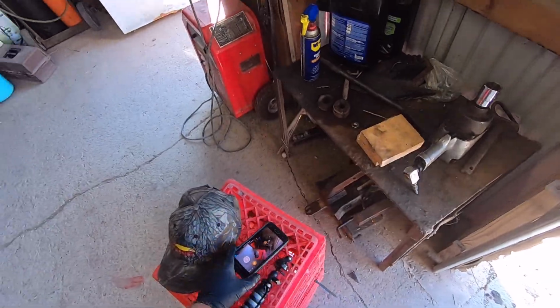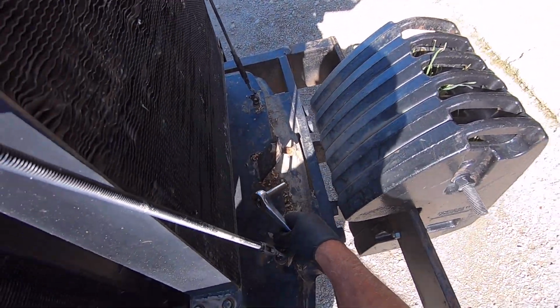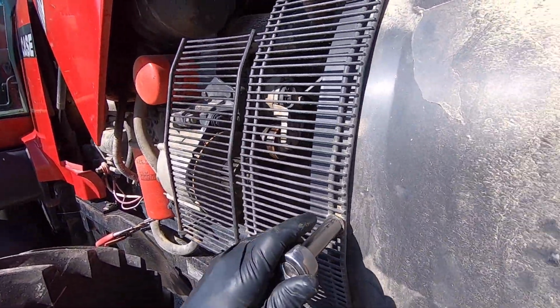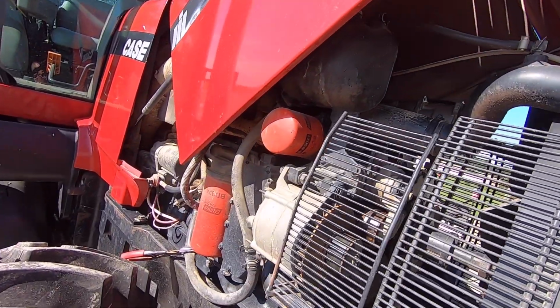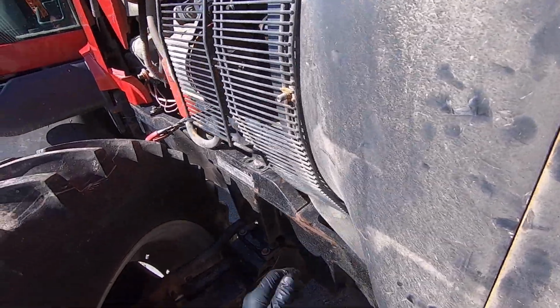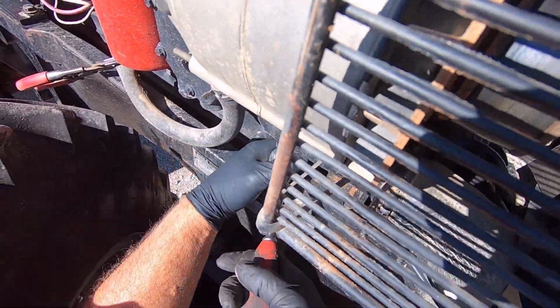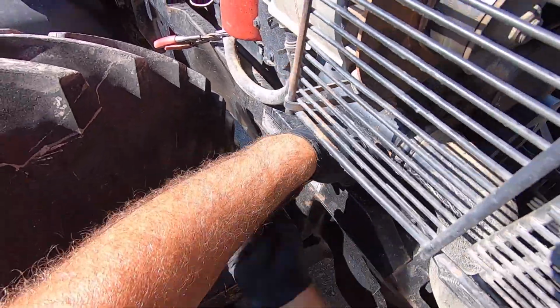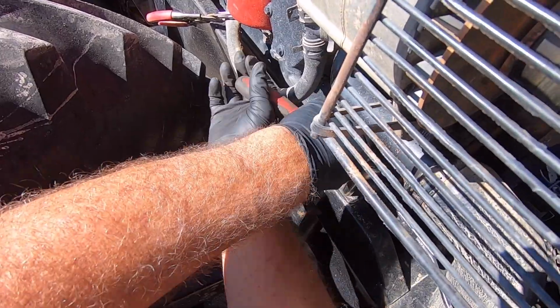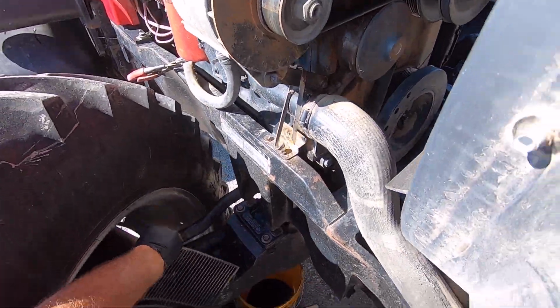I guess to begin with, we could start out by getting this grill off of the right side of the tractor. And I see this has the optional wire tie to keep it from vibrating. I sometimes wonder if we ain't getting a bad balancer on this, because you get a balancer that is going out of whack on the front of the motor here, and it will set up a vibration and it'll crack the front. Wow, that was a thick wire tie there.